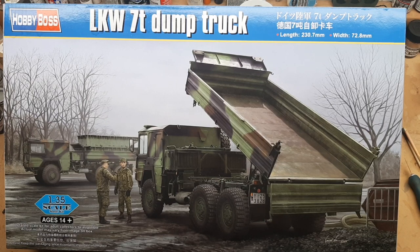Today I'm going to be building the Hobby Boss LKW 7-ton dump truck in the Bundeswehr scheme, and it's 1/35 scale. I already did a review on the actual kit itself, but now we're going to build it. So let's get started.